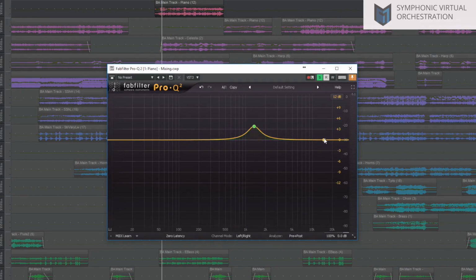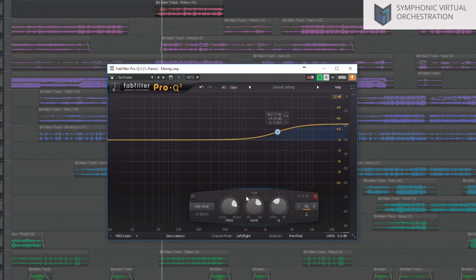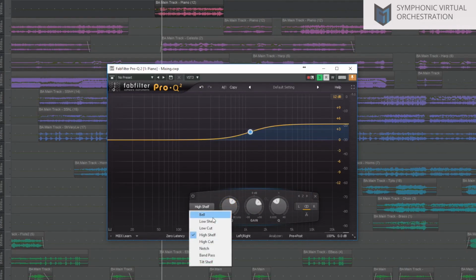And that is similar in a shelf as well. This is the Q, the lower, the softer the curve. We got gain for cutting or boosting, and then there's the frequency that we want to select. Okay, so same thing for a low shelf.